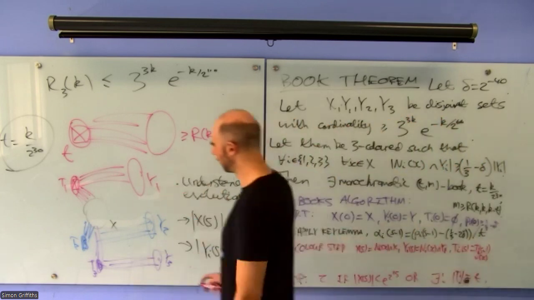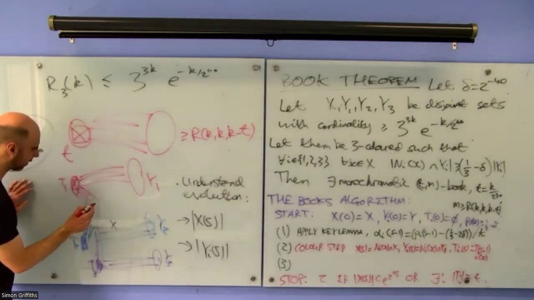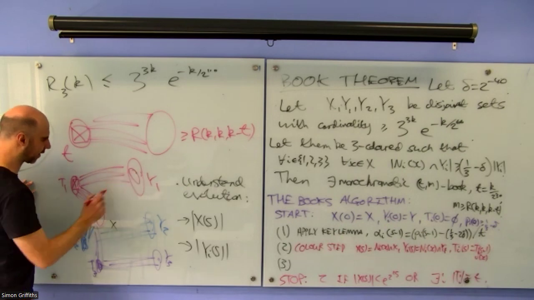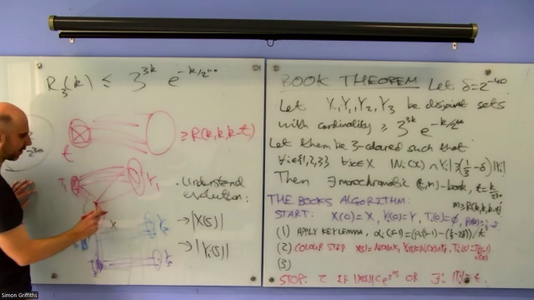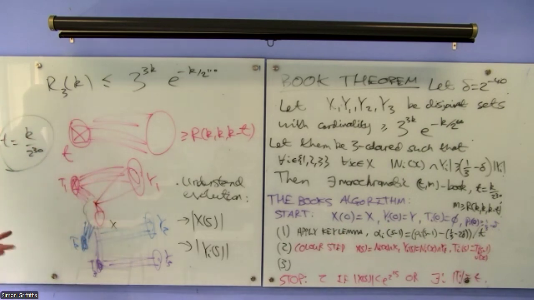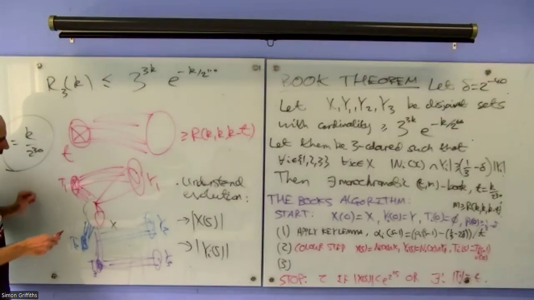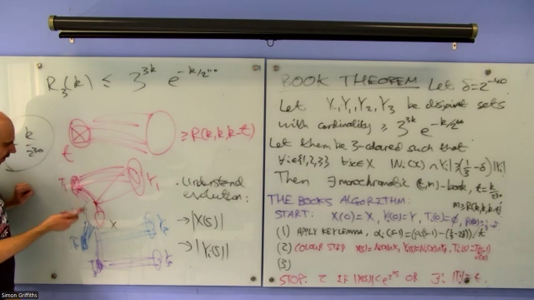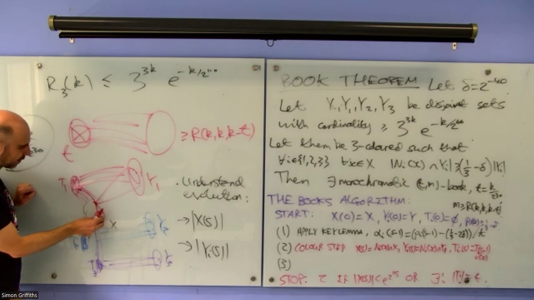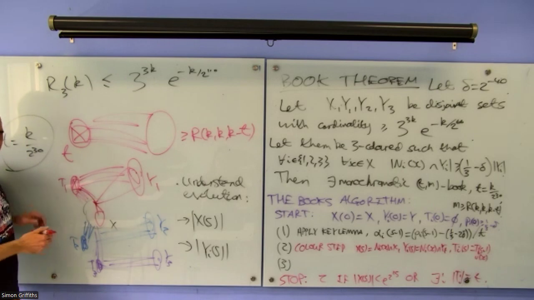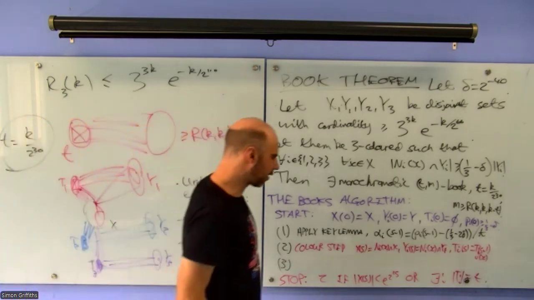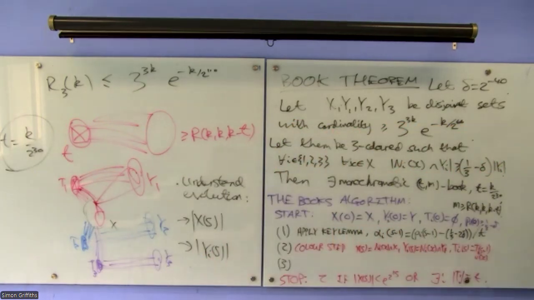So in this picture, this is obvious, right? The color step is you find someone whose red neighborhood on this side and this side are good, in the sense that the minimum degree is only going to go down by at most alpha. And then you add this vertex to T_1, in this case T_i, and you restrict X to this set, restrict Y_1 to that set. So a color step is like that, could be in any of the three colors, but it's like that.